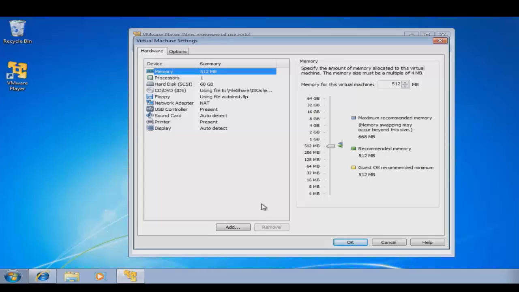And then you can right-click the virtual machine and go to virtual machine settings. And you can see that the settings can be managed very similar to the way they were in Oracle VirtualBox, with the allocated RAM to the virtual machine, hard disk, IDE controller, USB drives, etc. So that's how to use VMware Player as an alternative option for setting up your virtual test lab.